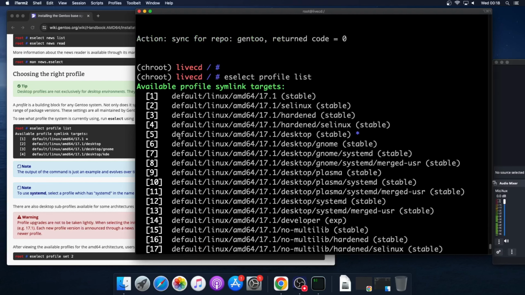and we can see that this one is already selected because there is this symbol here, stable desktop 17.1, and I don't want to change because I'm not going to install GNOME or Plasma or the version for systemd. I will be on OpenRC, so I'm okay with this.